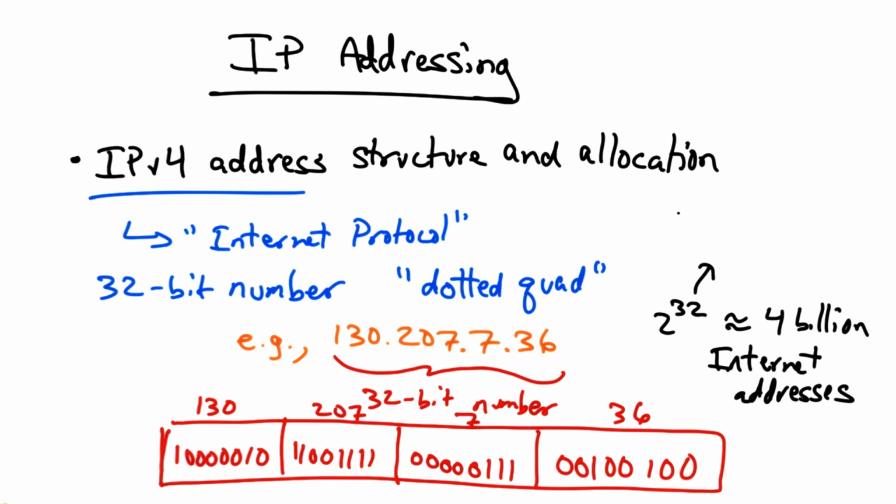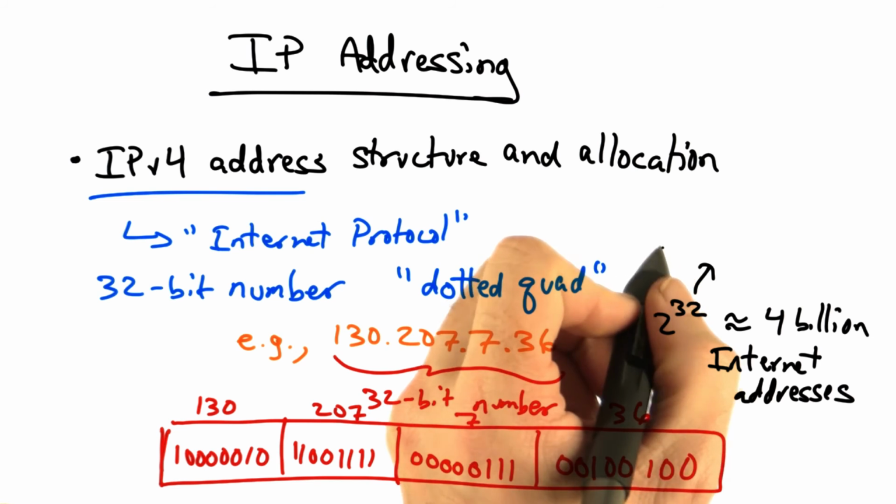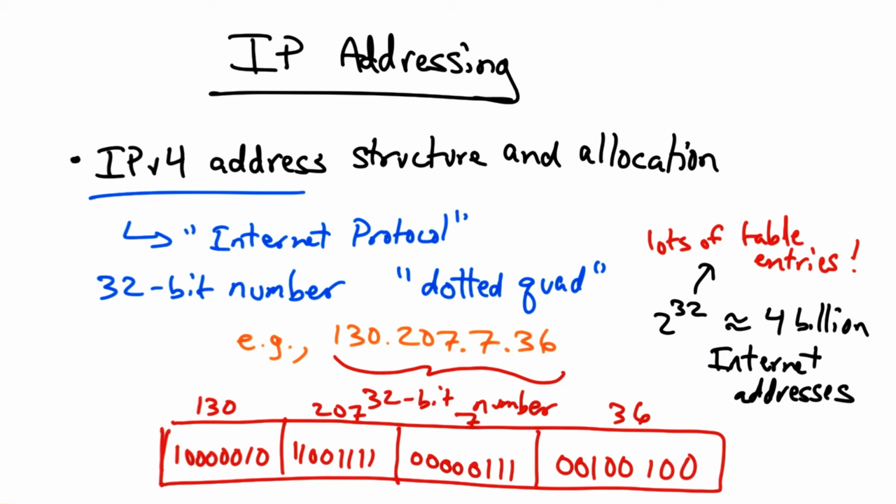later lesson. But even if we only had to deal with 2 to the 32 internet addresses, that's still a lot. Think of if you have to store every single IP address as an entry in a table. Very quickly that becomes an extremely large table, where lookups can be slow, and the memory required to store such a large table might be expensive. So what we need is a more concise way of representing groups of IP addresses.